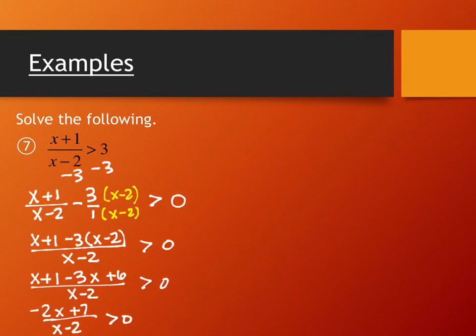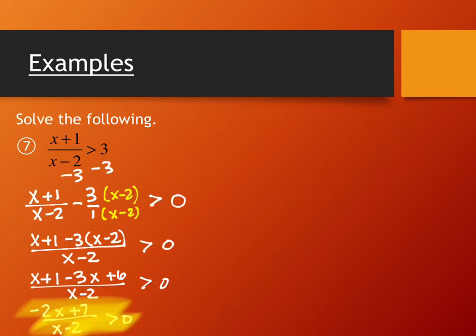So we can't do anything that we did before until we have this set like this. That's where it has to start. So we have a lot of preemptive work to do on this particular problem, not related to inequalities at all, but simply related to the fact that the form has to be 0 on the right and a single fraction on the left in order to proceed.